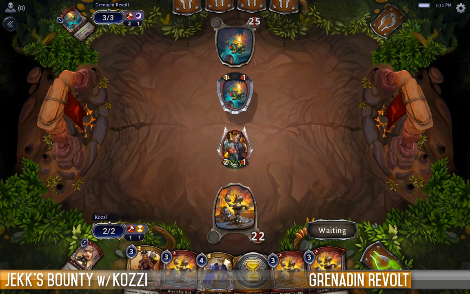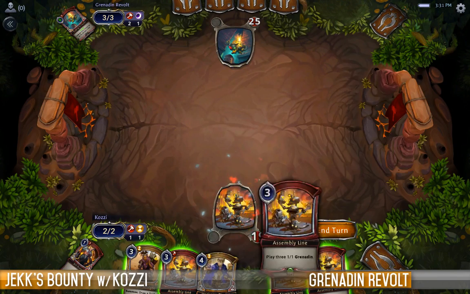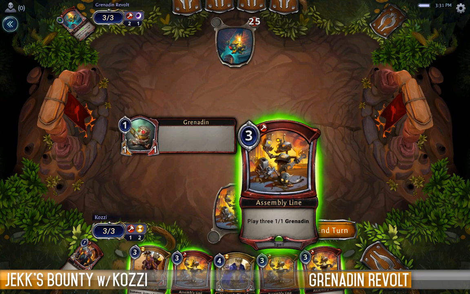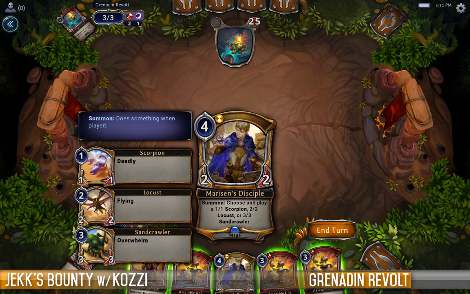If they're happy to trade, I still get out a Warcry. That's not a problem at all from my perspective. I have a choice here. I could either play the assembly line now, or I could play the Amber Acolyte, so that way I can play the Marisen's Disciple next turn.